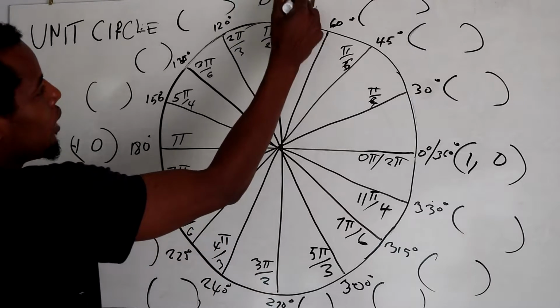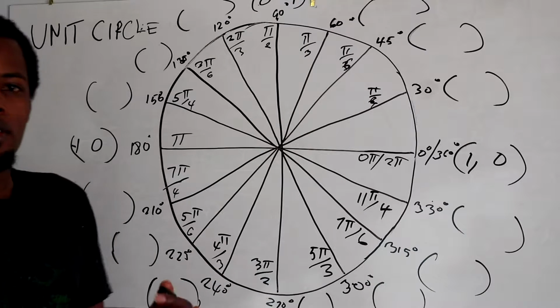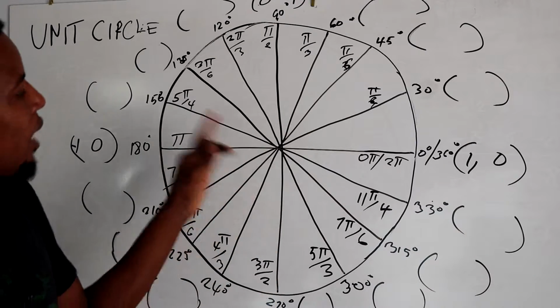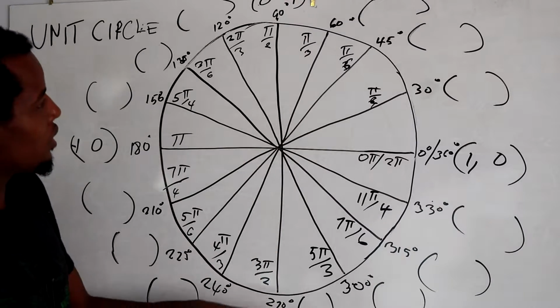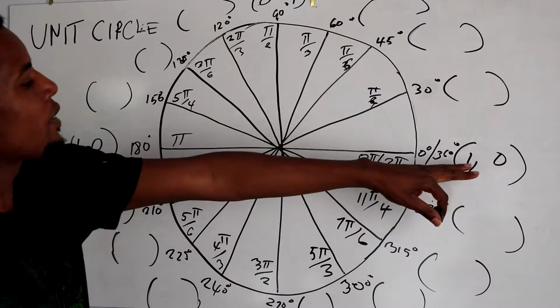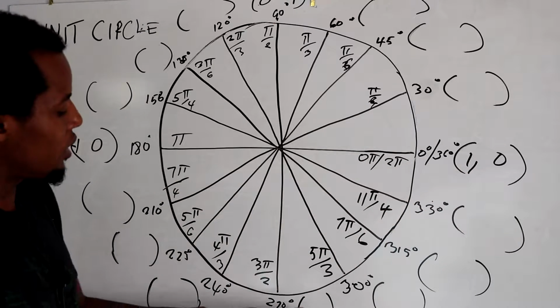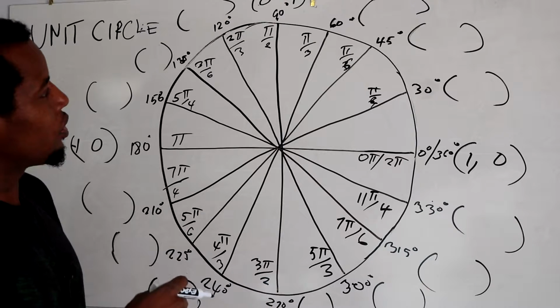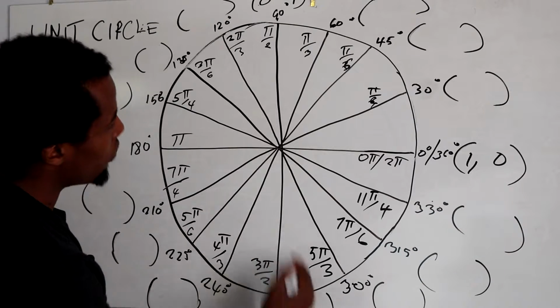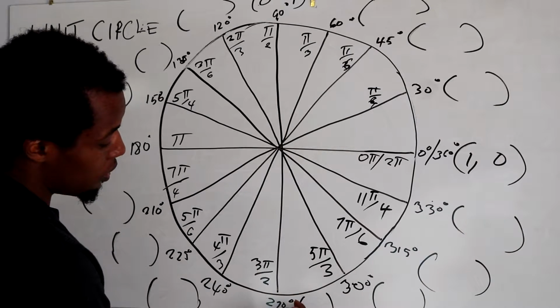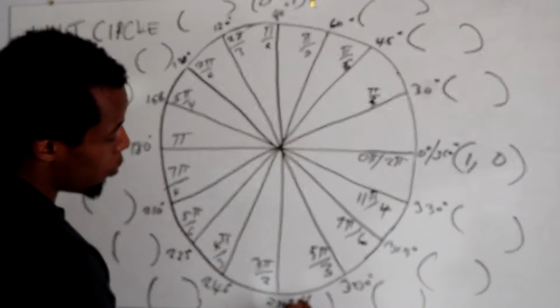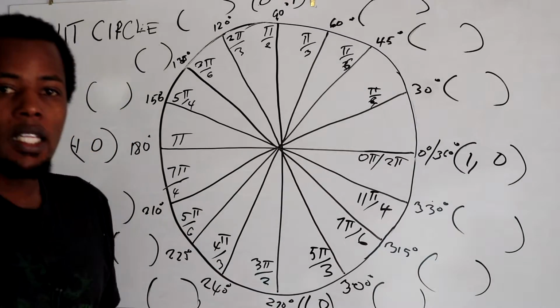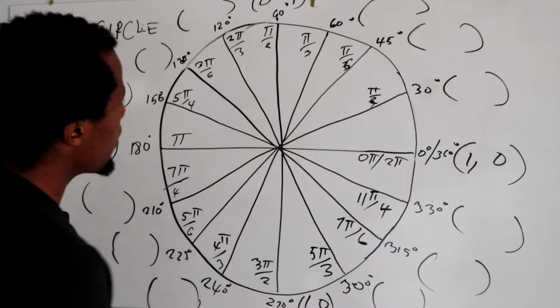0, 1 for 90 degrees. And it's going to be inverted when it comes to 270 degrees. It's not going to change the sign, but it's going to change the positions. So it's going to be 1, 0 instead of 90 being 0, 1, but 270 degrees is 1, 0, and there's a change in sign to negative.